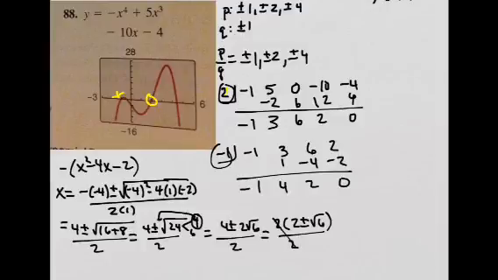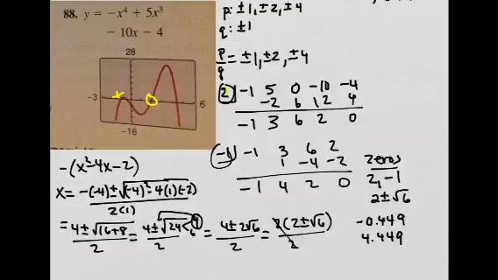And so now I can reduce the 2 over 2. And so the zeros are, I'll put them up a little bit higher. So the zeros are 2, negative 1, and 2 plus or minus radical 6. Okay, so I went ahead and put in 2 plus or minus radical 6 in the calculator, and we got negative 0.449 for the 2 minus radical 6, and we got 4.449 for the 2 plus radical 6.